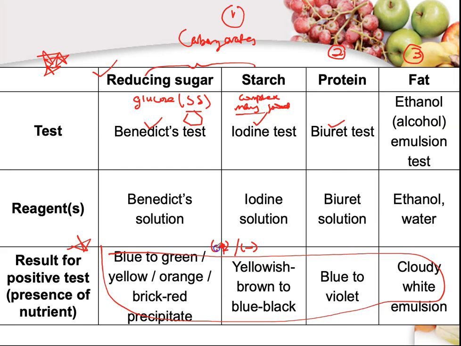Now, this is a very common kind of question that may come out. So you will need to be able to complete the worksheet that has been attached for you, and you must be able to complete all the MCQ questions, because most of the MCQ questions will usually be asking you, if reducing sugar is not present, what would the color of your Benedict solution be? If starch is present, what is the color of your iodine solution? So it's very important for you to remember this table and commit it to memory.